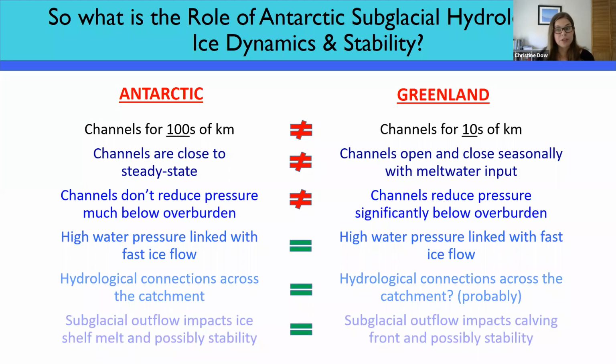And finally, possibly the most important result is that the subglacial outflow from the Antarctic is impacting the ice draft of floating ice. So since we're extremely concerned about the stability of floating ice in the Antarctic, being able to incorporate the subglacial drainage into ocean models seems to be a really good step forward to understand how the subglacial drainage is impacting ice shelves and how it's interacting with other ocean water. And we know similar impacts in Greenland, with subglacial outflow impacting calving rates and potential front stability of tidewater glaciers as well.